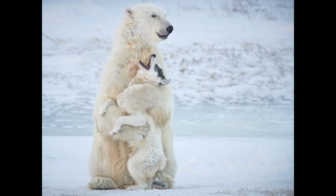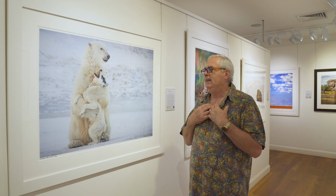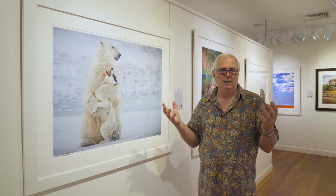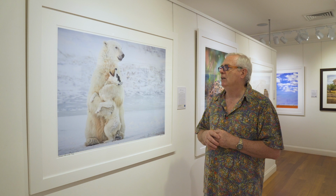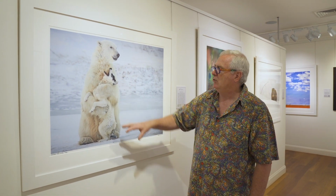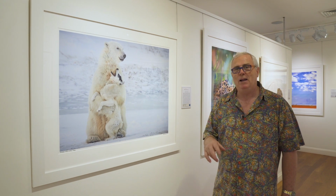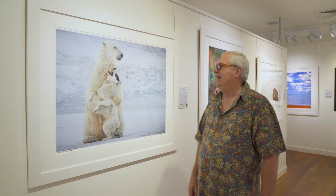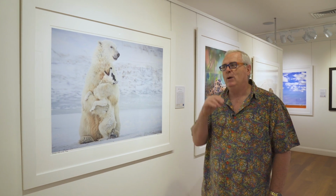And fur from sleigh dogs or wolves is an amazing insulator when it comes to Arctic conditions or any really cold conditions. So what happens is I'm sitting here playing with these dogs who've just come out of their little snow drifts, and all of a sudden, unbeknownst to us, there were polar bears that had been put in what they call polar bear prison.